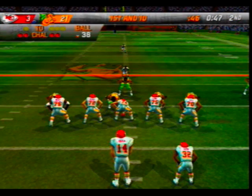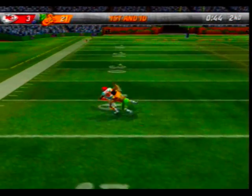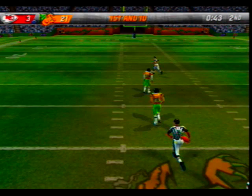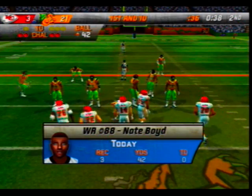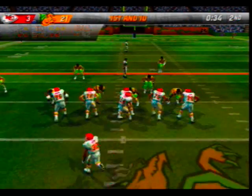Nelson will work out of the shotgun. Going to the air on first down. With the pass, Hendrickson makes the tackle. They get another first down here. Well, they're not doing anything fancy, but good old-fashioned drop back and pass. And it's working. What they're doing here is keeping the defense from huddling up. And it keeps the same defense on the field.